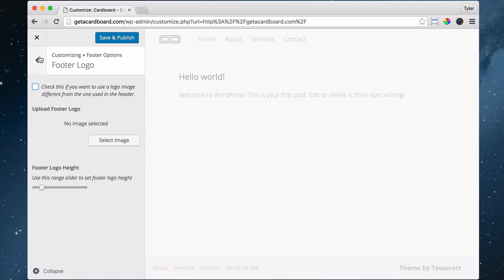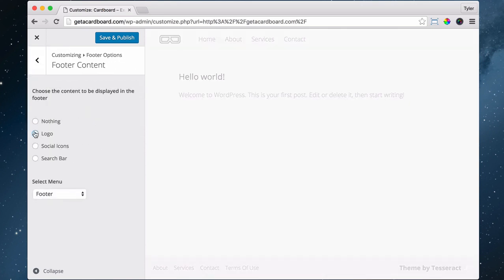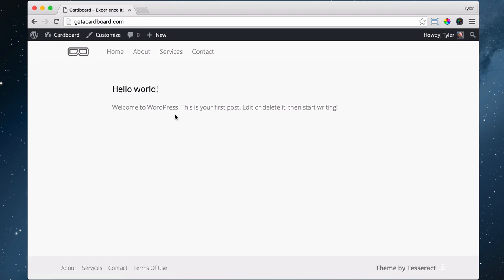Oh, that's a different logo, sorry. So if you want a different logo to go in here, you can select an image. Maybe we want a different color logo, but we're not going to do that. If we go to footer content, we can put our logo that we have right there up in here. And that's pretty cool. And later we're going to be adding social icons, but that's a little bit later. And that is pretty much all we have for our footer. I'm not going to put the logo in right now because we're going to be putting our social icons in later. So we can save and publish and exit out of there, and we are done with our footer.